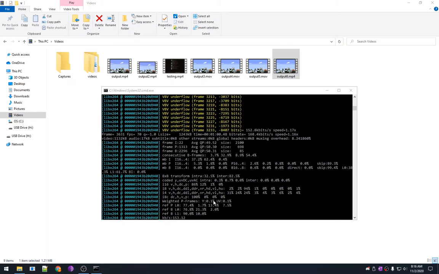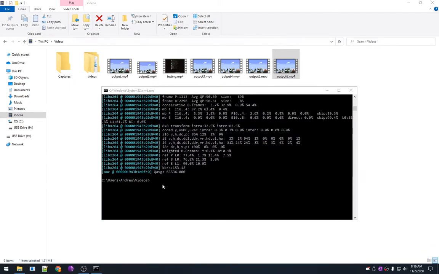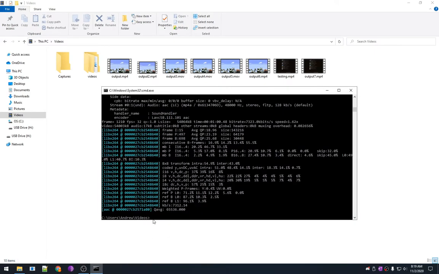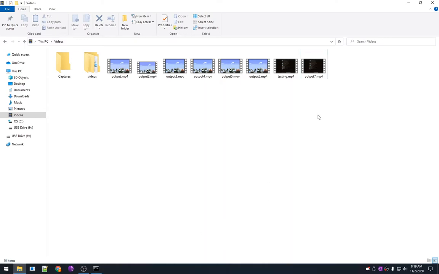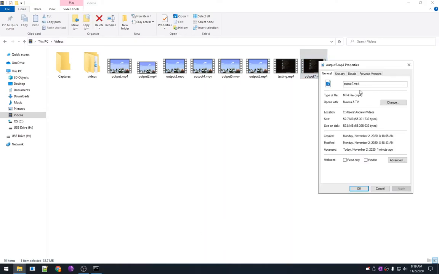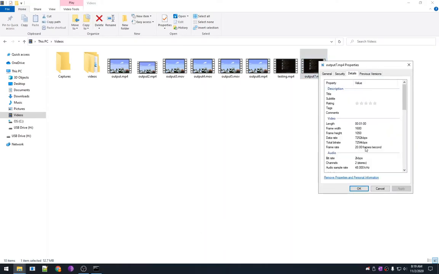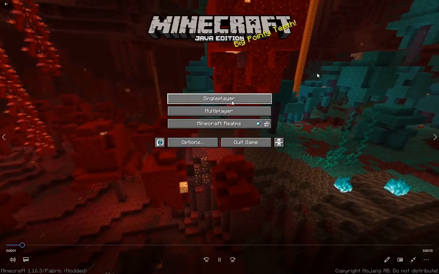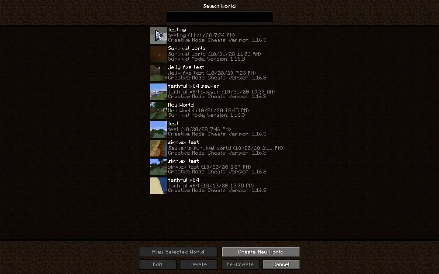So I'll do that now. Okay, so in ffmpeg, I ran this command here, and I set the FPS to 20. And as you can see, the FPS is only 20. So 20 FPS naturally is going to make it look not nearly as good as it did before.